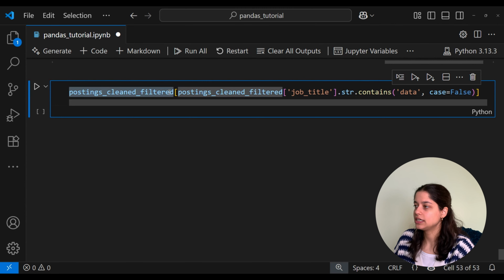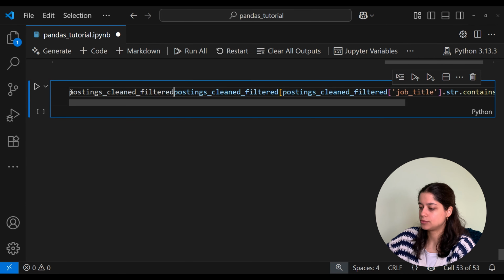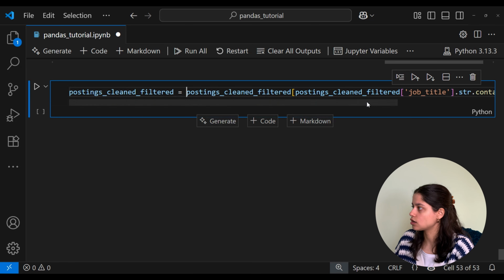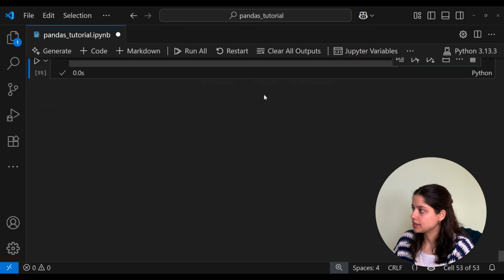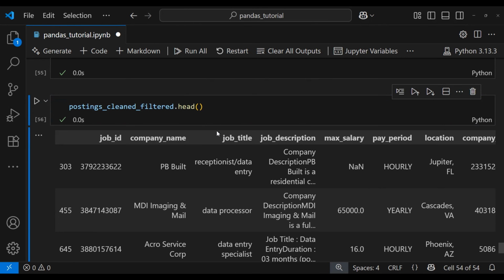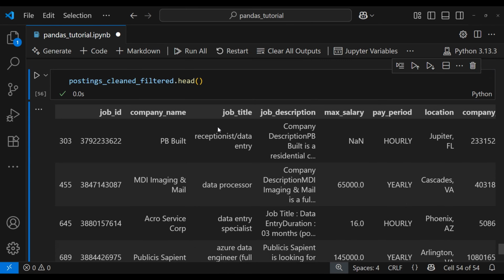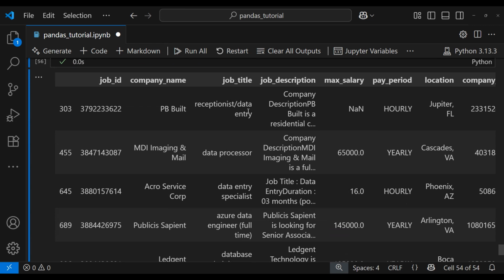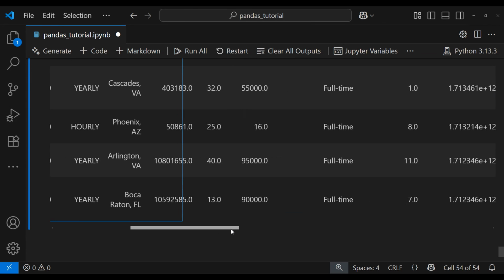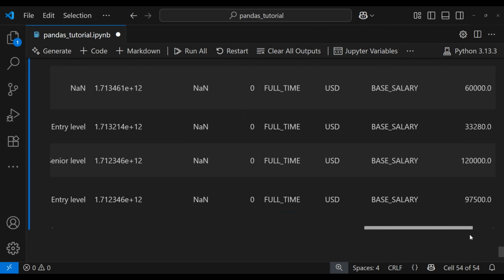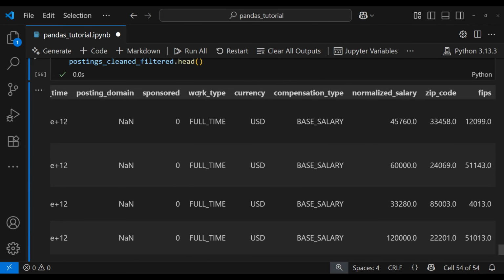So we will reassign postings data frame to itself so it contains all the jobs filtered down to just data jobs. So I'll run this, and when we take a look at postings cleaned filtered, we'll see that the job titles are anything that has the word data in it. And you'll also see that we still have only the jobs that are full-time and where the currency is USD.